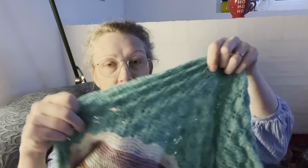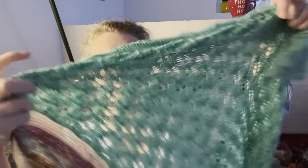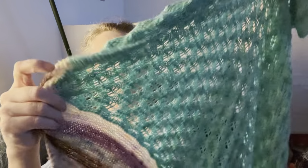Let me take it off so I can show you just a tiny bit of it. It's really big. You have the stripes right here. Scrappy stripey shawl, is that what it's called? Or just scrappy shawl? Whatever it is, the pattern will be linked below. I used all kinds of scraps, like you saw in my socks of the day yesterday. I think I used about 1.5 skeins, something like 120 or 130 grams. When the shawl ends, there's a triangle and then you fill it out with the square, and you have a big, huge, amazing, wonderful shawl that you can cozy up in, just like this. It is my favorite, or one of my favorites.